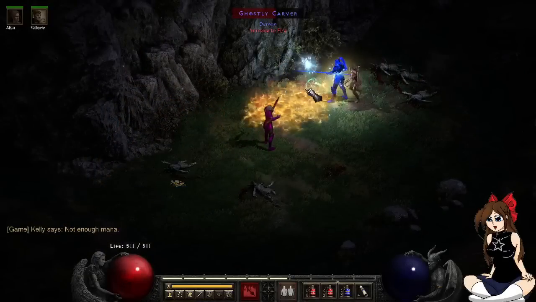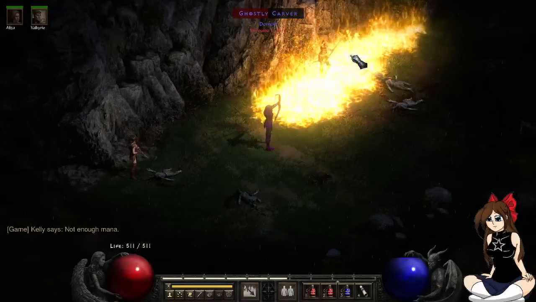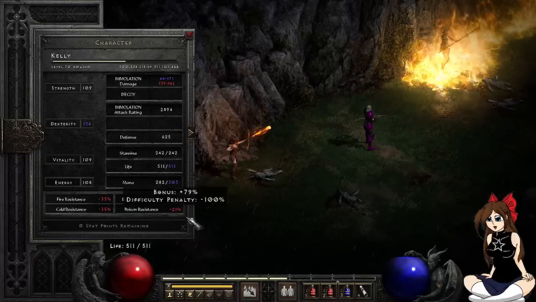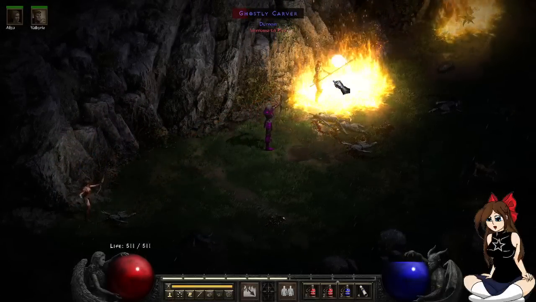I definitely don't have enough mana. I should have more because I put on these boots and they should give me more energy, more mana. I am piss weak to all elements now because my other boots were giving me resistance, but I can't do anything about it.